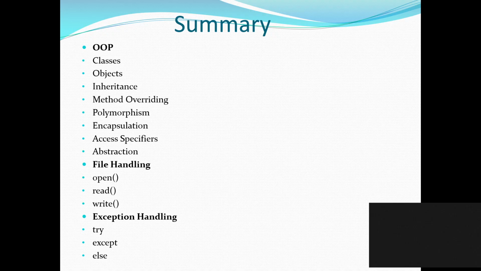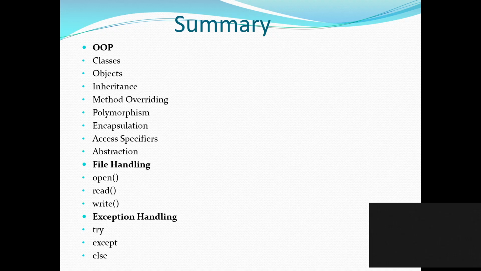So in this class, we have learned about OOPs. Object-oriented programming is an important concept which uses modularity, reusability, and more. Instead of focusing on functions, we focus on objects, which are mostly related to the real world, like animals, plants, vehicles, or many other things. Classes are like a blueprint. Objects are instances of a class.